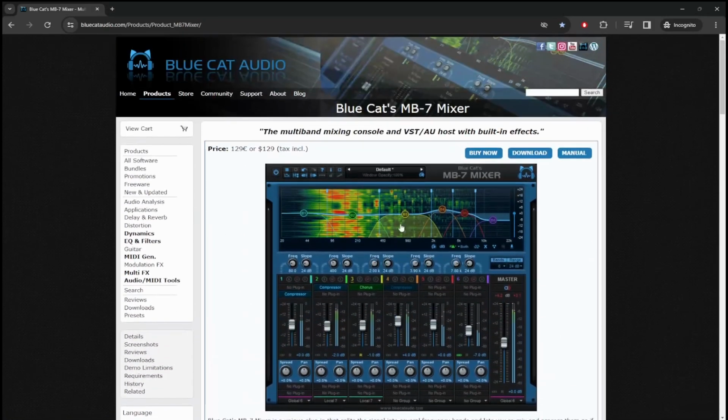But from what I'm reading and what I'm gathering, the whole purpose of this is just to split and then be able to do certain things along with the frequencies, which is kind of a cool concept. But I don't know about paying $129 for that type of freedom when you can realistically get the same type of stuff in Bitwig with a little extra work and a little extra patience and thought.